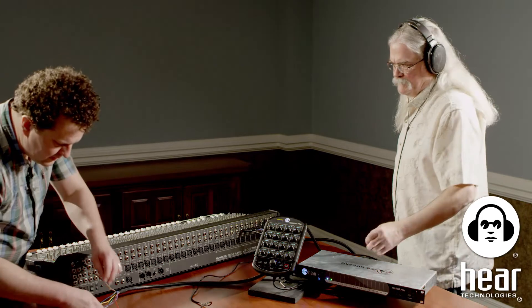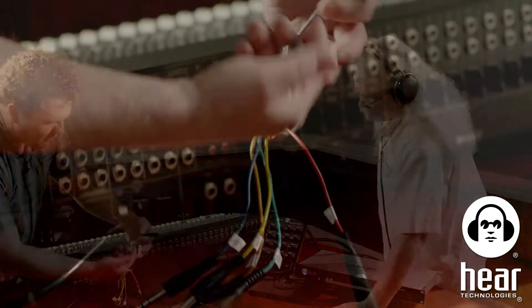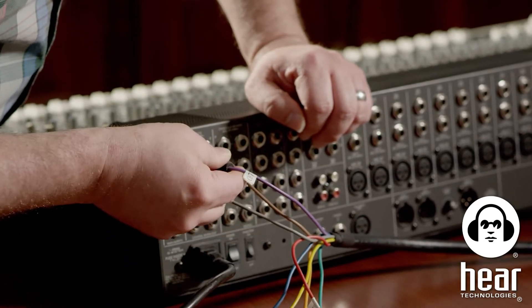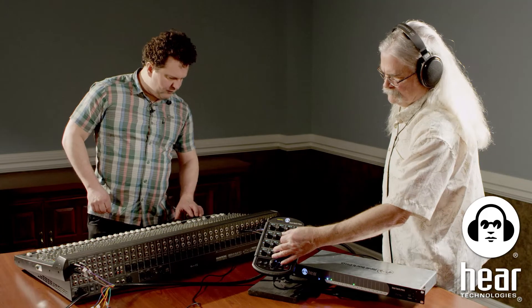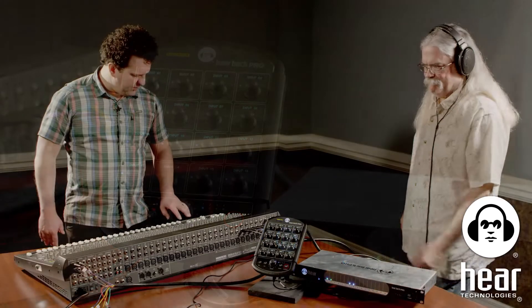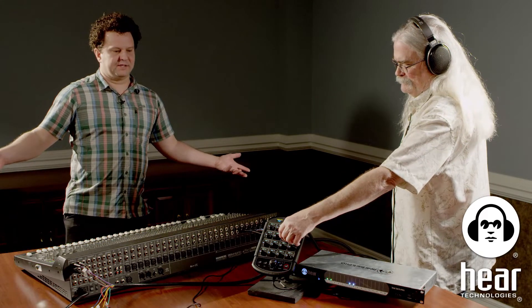One thing that's really useful is to have the overall mix on a set of channels. So I'm putting the main mix on channels seven and eight by coming out of the main outputs. This should give you an overall mix of drums, guitars, and occasional keys — essentially the front-of-house mix. For a lot of people, they may only need to hear the front-of-house mix.